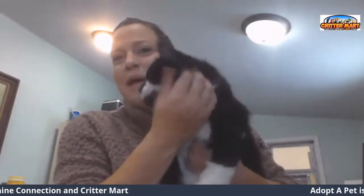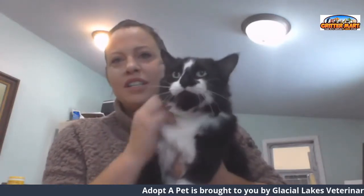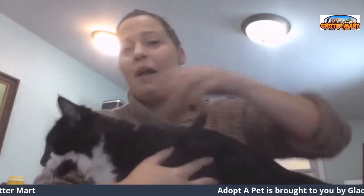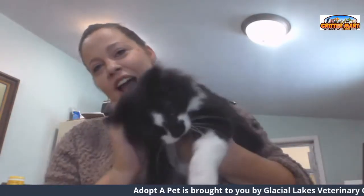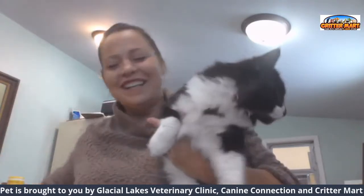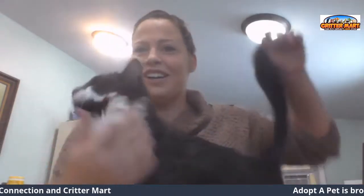So this is Peppermint Patty. She's a very big sweetheart. She's about 4 years old, and Peppermint Patty came in not in very good condition. She was surrendered. She's got some beautiful medium hair coat. However, she was covered in fleas. So her coat is slowly coming back in, and she looks a little goofy right now. But Peppermint Patty is good with cats and dogs. We haven't tried her with kids, but she is a very big sweetheart. So if you are interested in Peppermint Patty, feel free to come down to the shelter.